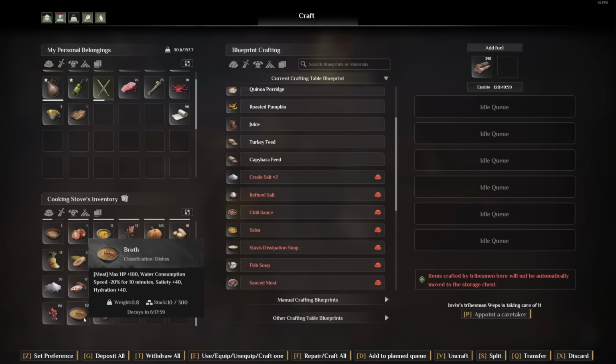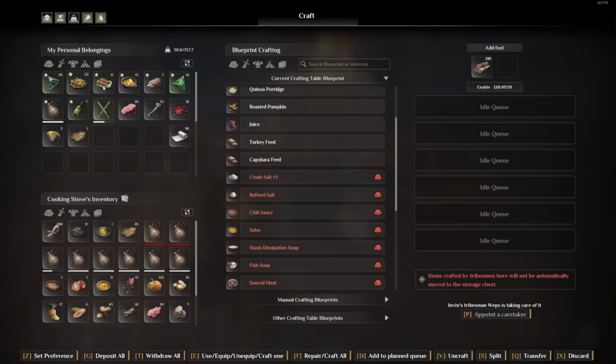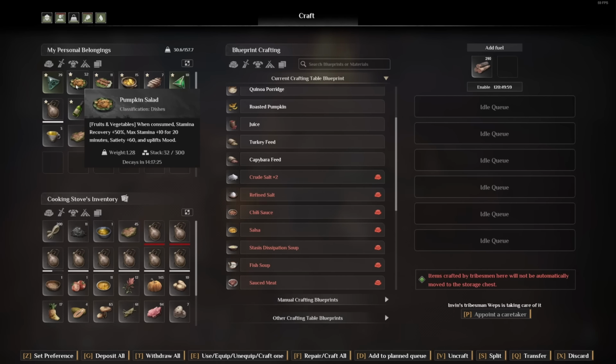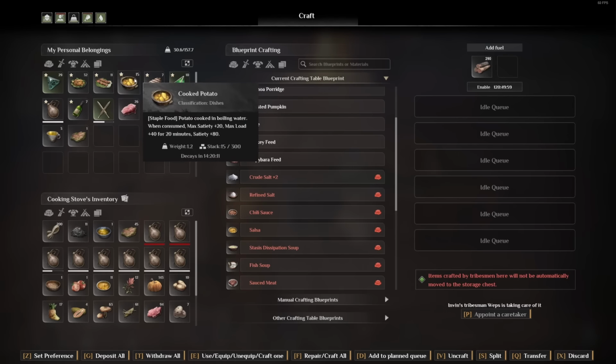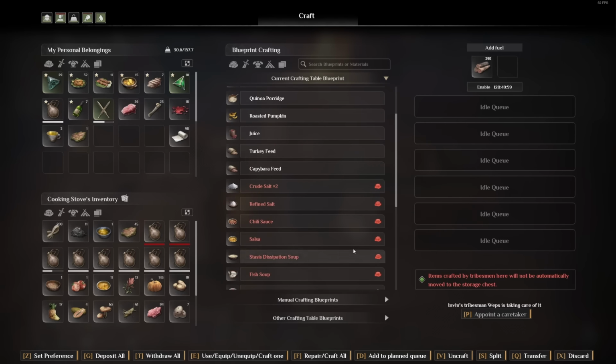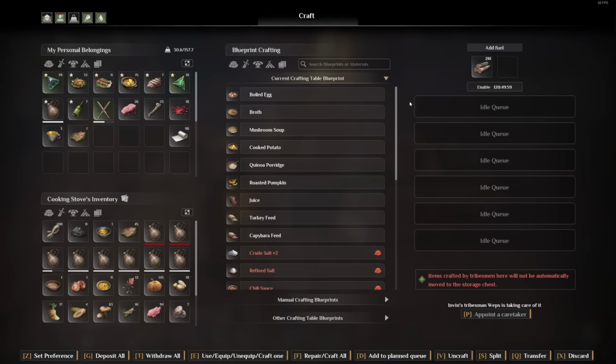For example, broth, which you start off with some, and it's good for when you are actually converting some of those tribesmen. But this is also good for the player as well. But you'll see here you can get things like fruit kebabs. This one will give you max stamina, movement speed, less radiation, and it will uplift your mood. Then you can get things like pumpkin salad with more stamina recovery, max stamina, and also again uplifting mood. Then things like your cooked potatoes for much more max load of plus 40 for 20 minutes, and so on and so forth. So you can go through these, but make sure that you get on top of this early on. I didn't get on this as early as I should have, and this is really important.